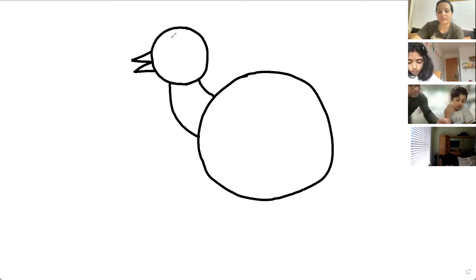Now let's make one eye. Okay, let's make the eye over here. Let's make another smaller circle inside and another smaller circle inside. Okay, this inner circle can be done black. You can shade it with your pencil for now, or later you can do it with your black sketch pen. Okay, now what do you think? Which bird is this? Any ideas?